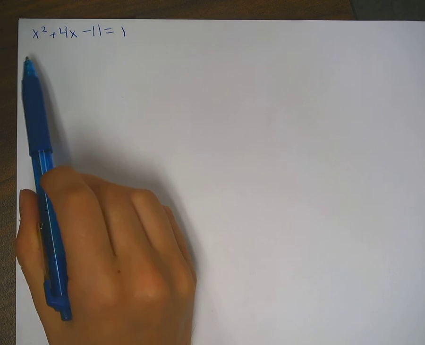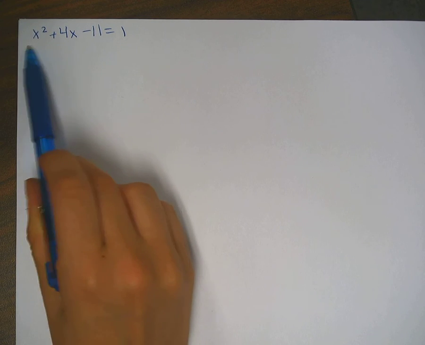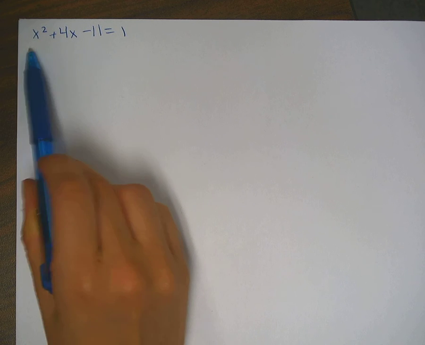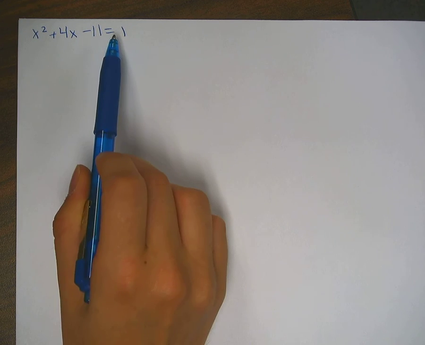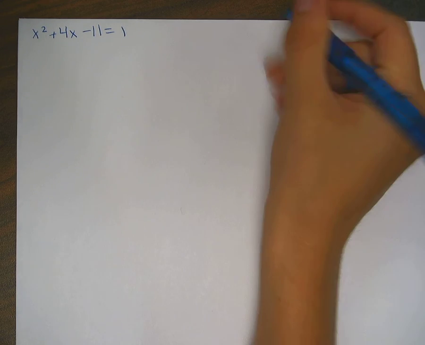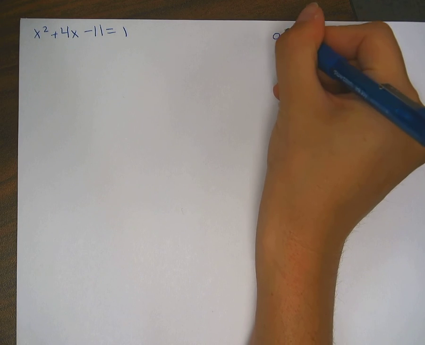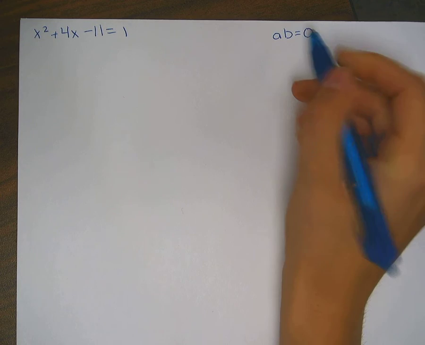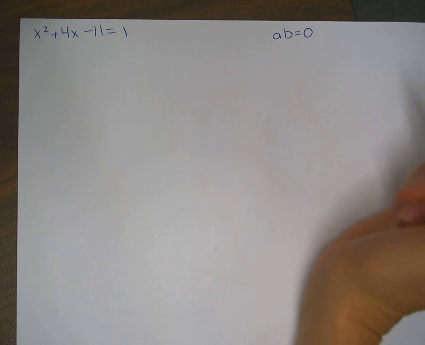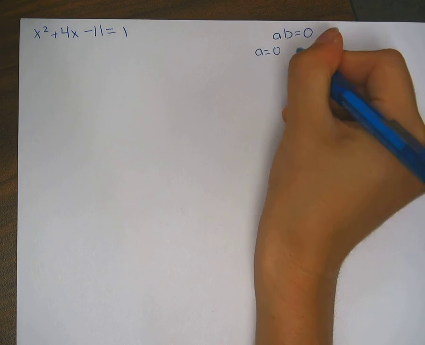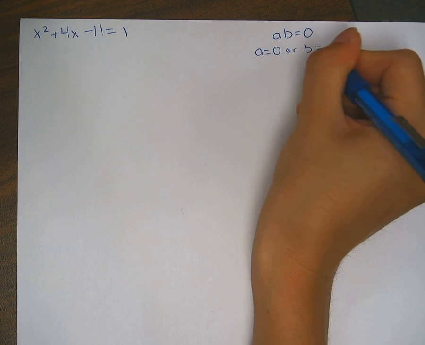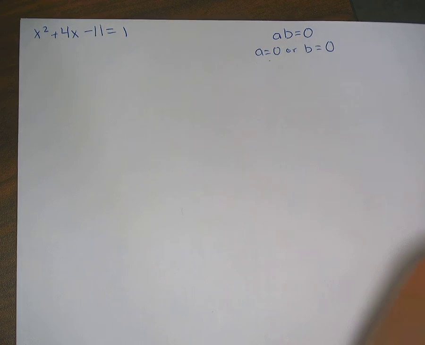Okay, so to solve a quadratic equation that looks like this, you'll notice you have an x squared term and you have an x term which you cannot combine, which would normally make this difficult to solve. So we have to go back a minute and think about something we call the zero product property, which says that if two numbers, let's call them a and b, multiply to equal 0, then one of those numbers had to be 0 to begin with, right? So if a times b is 0, either a equals 0 or b equals 0.